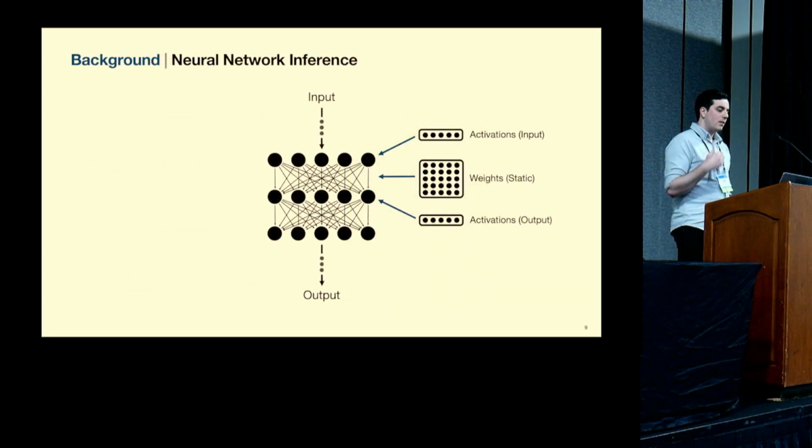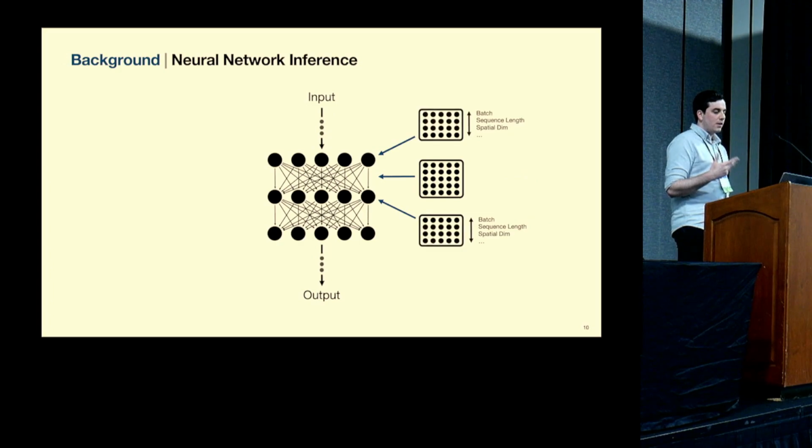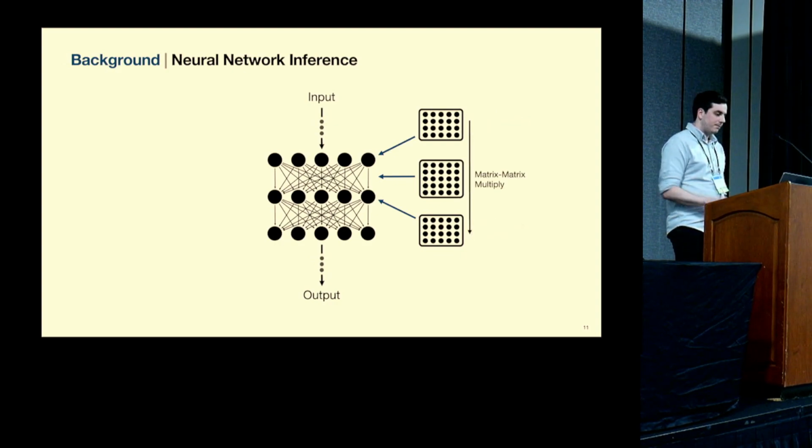So just stepping back a little bit, when we're doing neural network inference, we actually lower these down to linear algebra routines. So here, for this fully connected layer, we have an activation vector that gets multiplied by a weight matrix. However, in practice, our activations are almost always matrices as well, and this comes from the batching of multiple inputs at the same time, or in more modern architectures like transformers, processing many tokens at the same time. This means that our neural network inference gets dominated by matrix-matrix multiplies.